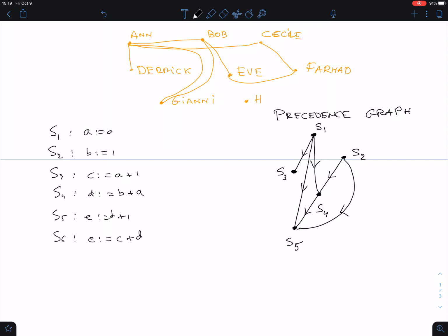Okay, so keep going. What about S6? Well, as far as S6 is concerned, it kind of relies on everything. Because of C and D, it needs S3. It also needs S4. Oh, it doesn't need S5. You say, wait, why doesn't it need S5? Well, it doesn't need S5 because it doesn't use it.